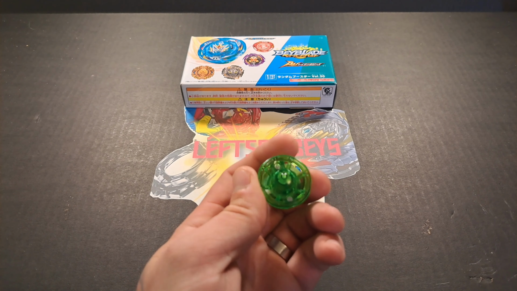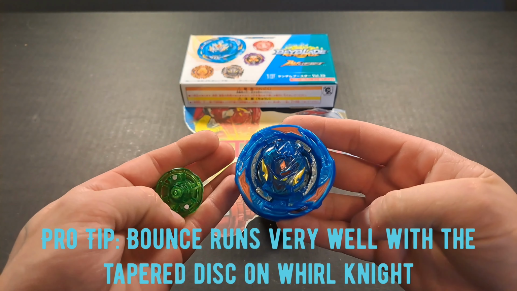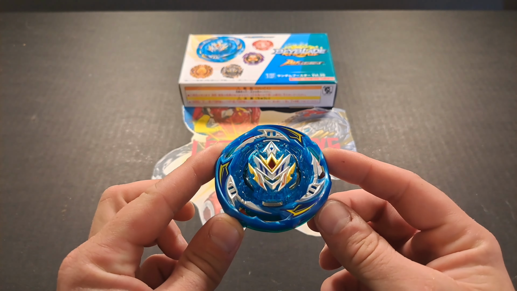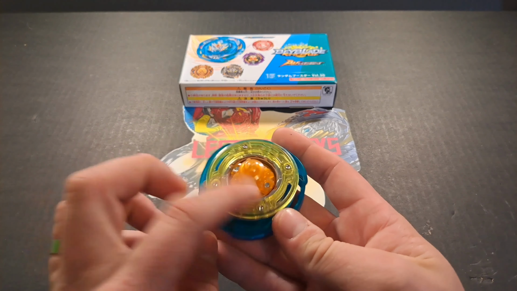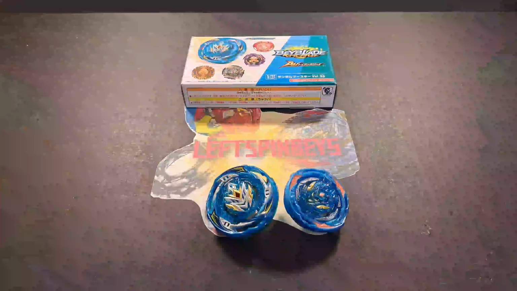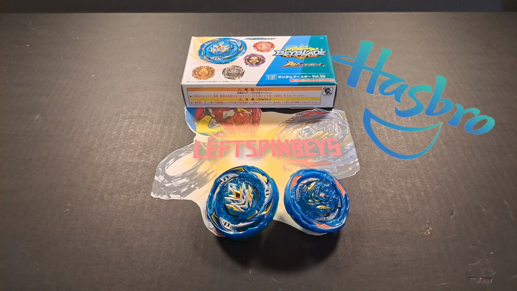Now, there's one thing you could do with this bounce driver that does seem to work a whole lot better than Whirl Knight, and that is our Whirl Knight from Quad Strike. Alright, now let's see the true power of Whirl Knight. Now, after several hours of researching, multiple test battles, and even more researching, going through each and every stamina type performance tip, the nothing is the best one to use. Now let's see if Wind Knight Moon Nothing 6 can be stopped, and if it is more powerful than our Whirl Knight Tapered Bounce 3. Let's see which is better, Hasbro or Takara Tomy.